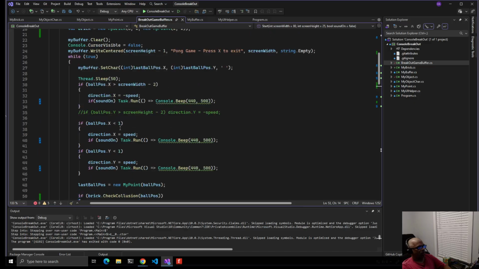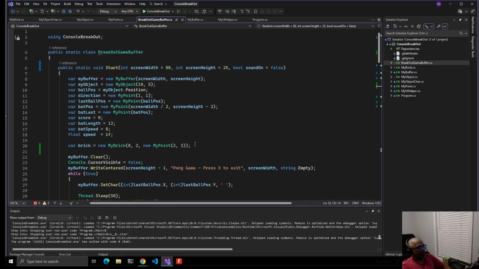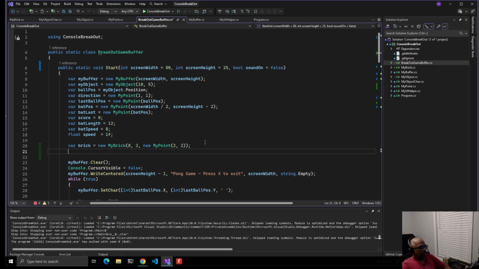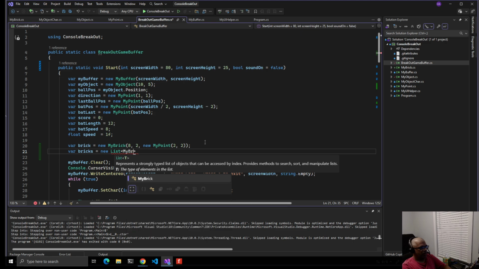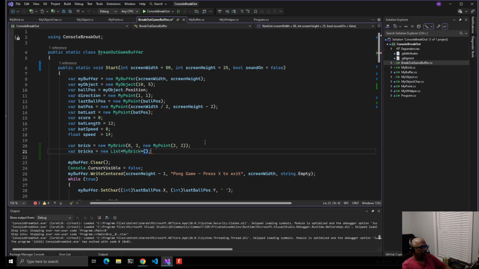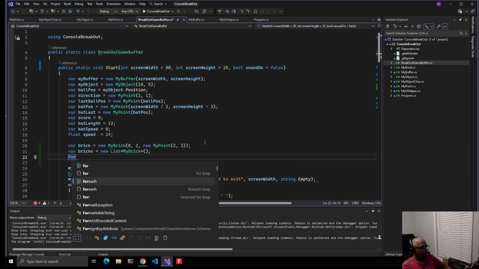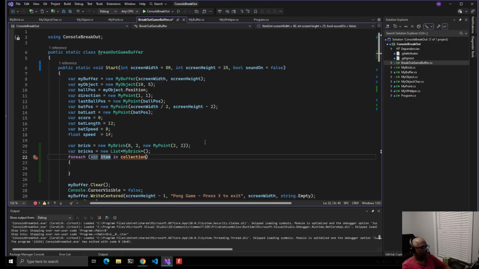Once this is going, with that, I'm just going to make a collection of bricks. We can do one brick, but if I do new brick, I'm going to cheat and copy this code here.